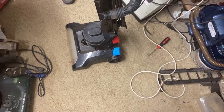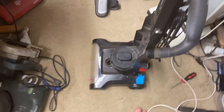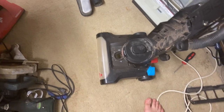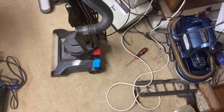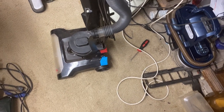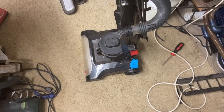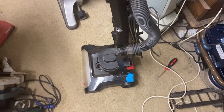I'm probably going to use this body because it's in good shape, and I like to see roller brush action with these. So I'm probably just going to use the body and all that. I'm going to use this body for my other Helix — I'm going to put the motor and everything in it. Basically just transfer everything that's good from my other one to this one, since this one's already got a cord and all that.